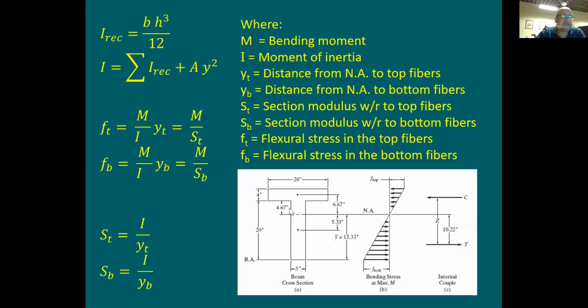We have taken this T section to be a general section that we can work with. This is taken from an example. So what I did here, I just showed some dimensions. And then as you see here, you have top stresses and bottom stresses. And certainly you see that the stress on the top is not the same as the stress at the bottom. And this makes sense because you have a T section. There is no symmetry around the neutral axis. The CG location, or the centroid location, is going to be the same as the neutral axis. This NA stands for neutral axis.